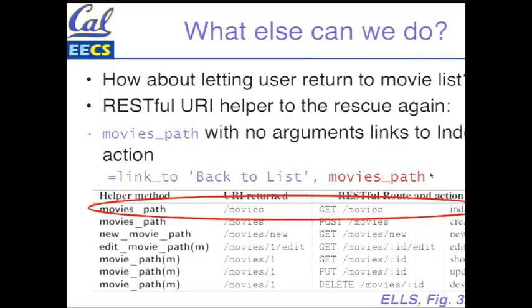However, what we will see is that as your models get more complicated, you'll find that what you actually want to say is, I want to go to the screen for the review of that movie written by that moviegoer. And that's a much more hairy URL. Or you could just say moviegoer_movie_review_path with an argument, and the right thing will happen. So as with so many other Rails mechanisms, in some cases the simple case might be a little bit overkill, but stick with us, because the reason to do it this way is that as your app gets more complicated, these mechanisms scale very nicely, and they save you from some complexity.